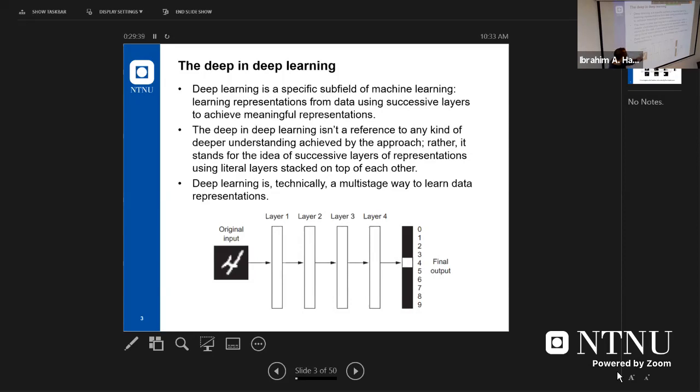So this is an example. I have an original input here. So I have successive layers to extract features, and at the end, we will make a decision. So at the beginning, we have some convolutional layers, and at the end, maybe we will have what they call a fully connected layer or dense layer. This is the one which makes the decision. Because I know this MNIST data set has 10 classes, right? So I just need some layers here to extract features, and at the end I will have a dense layer which gives me the 10 classes, because I have 10 classes, right? So at the end I need a layer which gives me 10 classes.